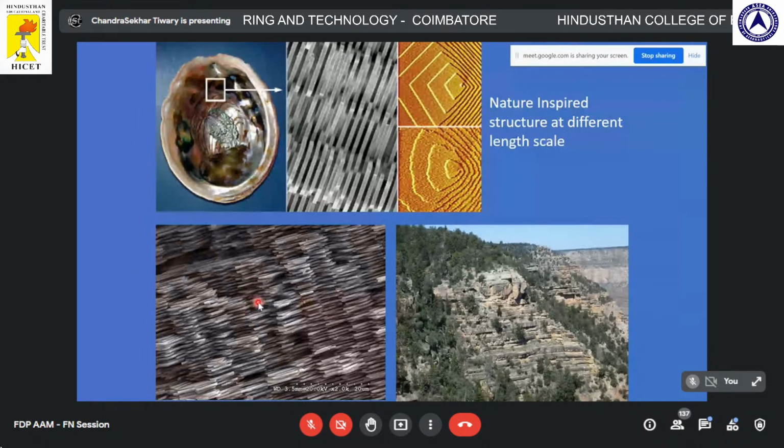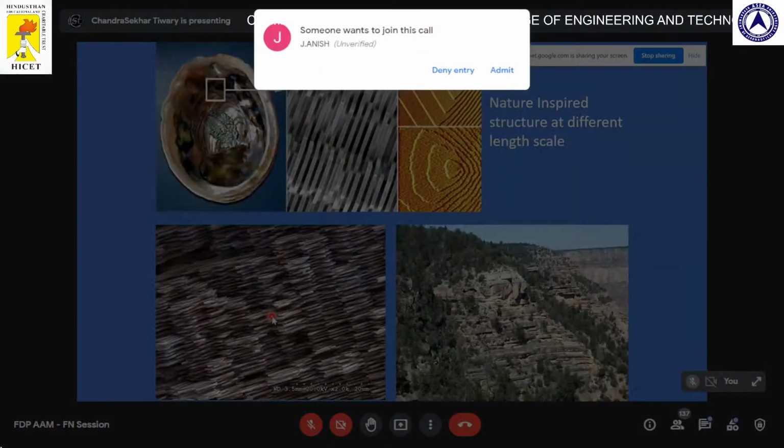Nacre is what material scientists or materials engineers working in this area call it. And if you look at the length scale, these are like 1 micron plates which are stacked on top of each other, and in between they have organic or soft molecules, right? A thin layer of that which is separating them. That excites a huge crowd of scientists who end up exploring it, right? And a large amount of research has been done.